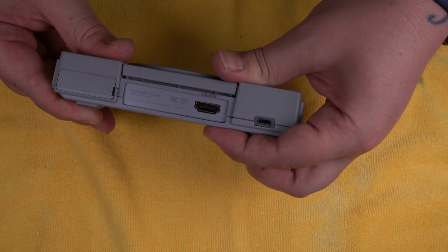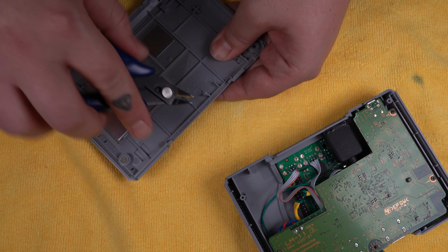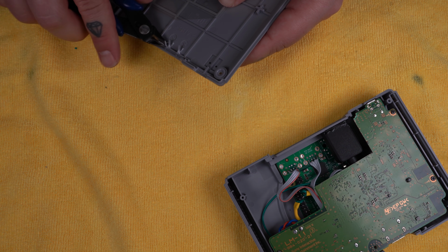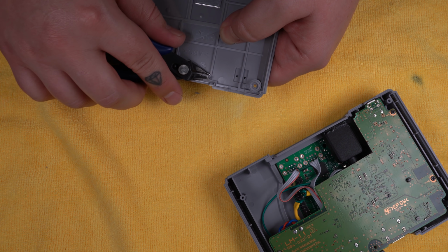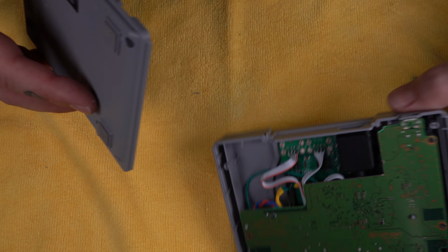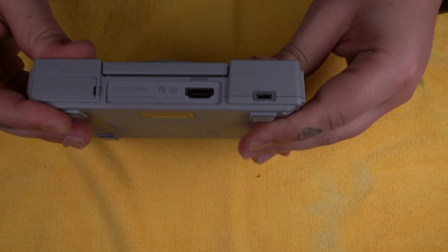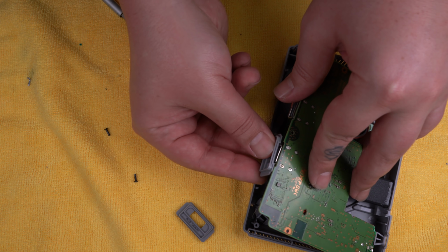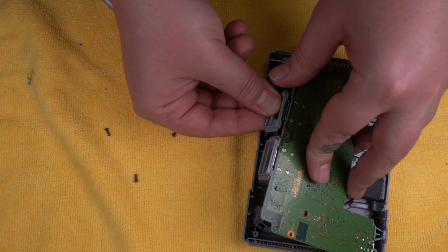And you'll notice the case doesn't want to close all the way. No problem, we just gotta cut out these two plastic tabs here and remove a little bit of the plastic lip as well. Once you got that removed, this baby will fit nice and flush, just like original. So let's go ahead and install our little memory card USB covers. Close this baby up and test it out.